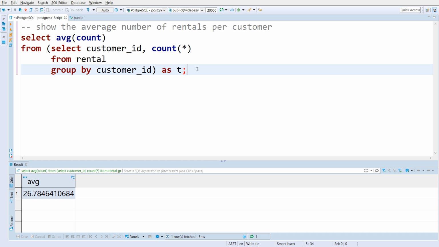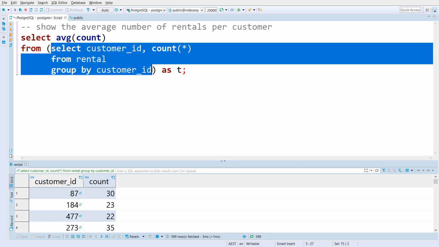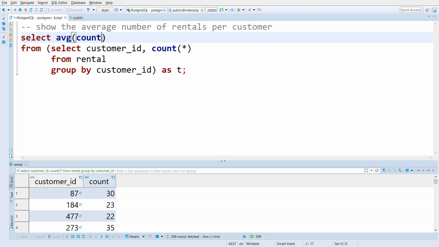So table subqueries can be useful if you need to do multiple passes over some data. You do the first pass in the table subquery itself, and then you perform the second pass in the outer query. Notice as well that when we used a table subquery, the column names for that virtual table are just the column names that you have in your inner select clause. So in the outer query here, we were able to refer to a column called count, and that's because that was the name of this column here. Again, if we run this inner subquery, we see that it returns a table with two columns, customer ID and count, and so we can refer to those column names in the outer query.